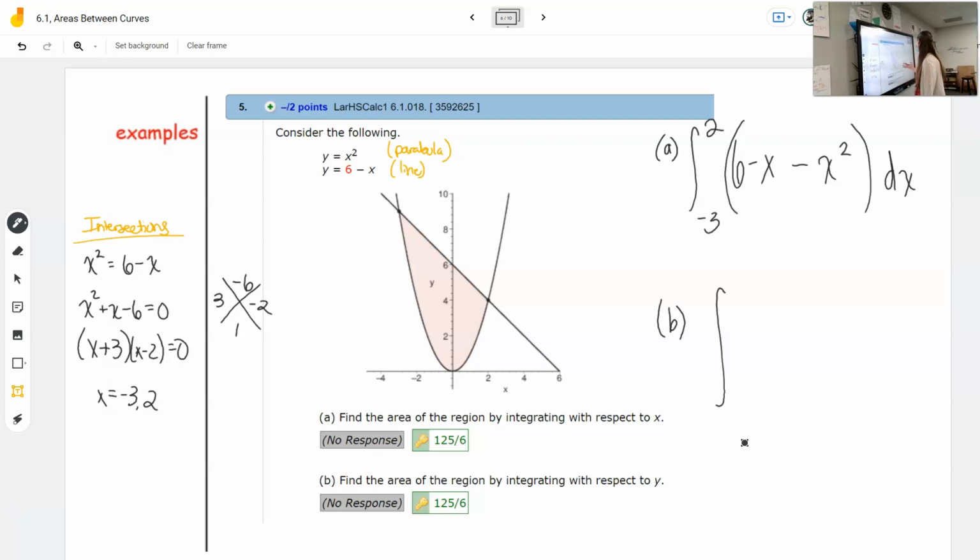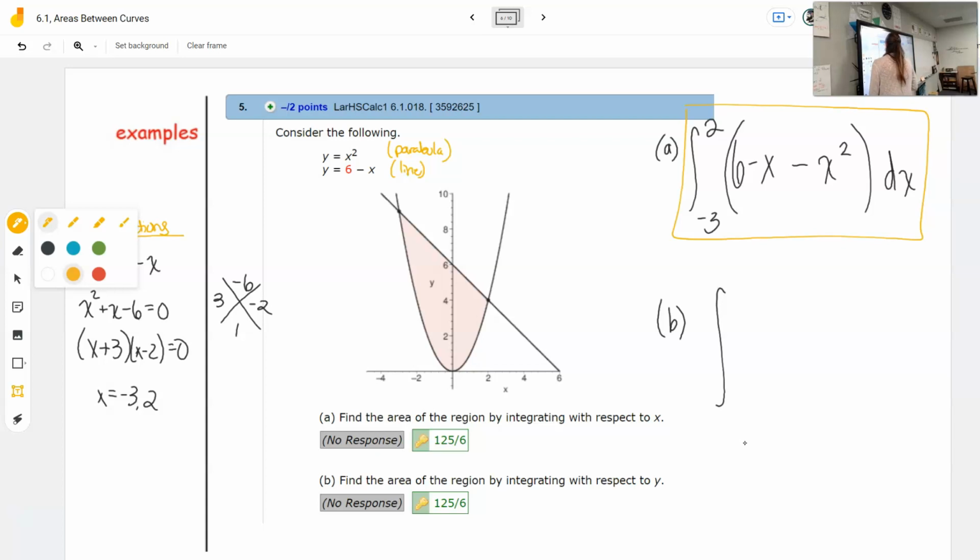This one, top minus bottom, is clear the whole time. Any way I slice straight up and down, the line is on top of the parabola. So this one, dx, is the clear choice. The dy would be the messy one. You could still do it, it would just be messy. I would want to plug in my f of negative 3 to figure out my y's, and my f of 2. I would end up with 9 and 4. So I would have 2, 4, negative 3, 9.